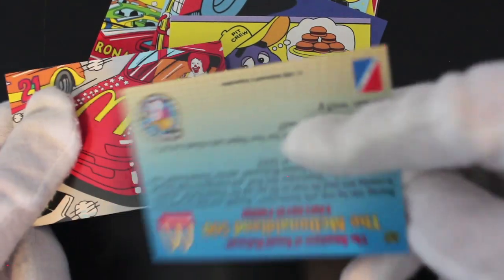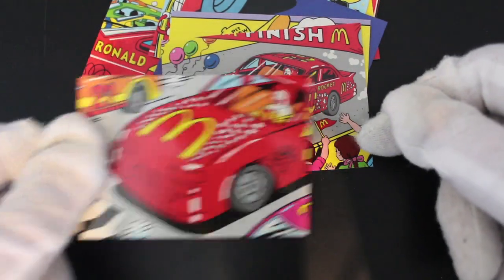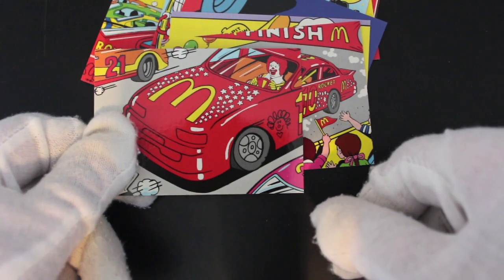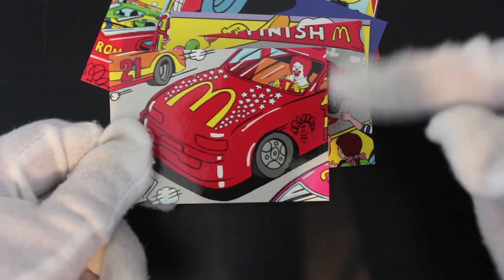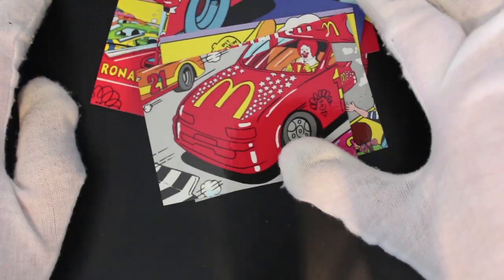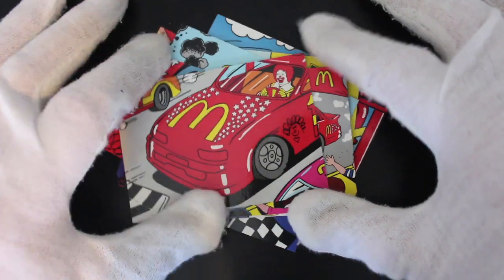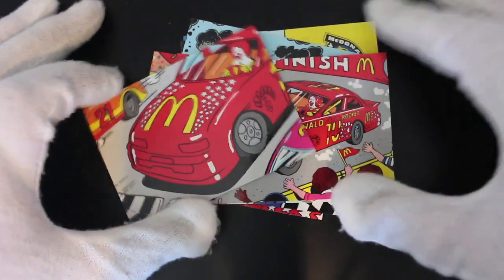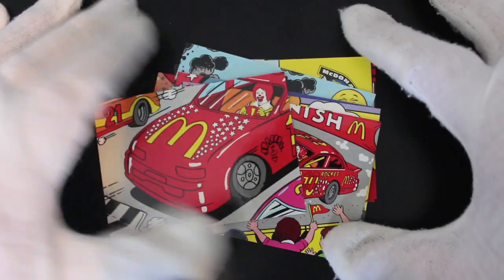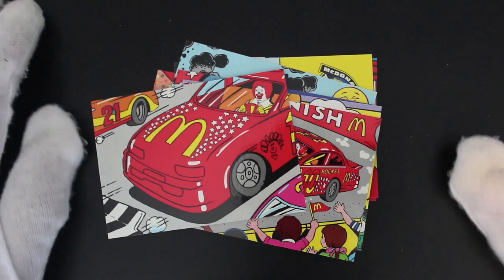So basically, if you like Ronald McDonald cartoon pictures, then this is pretty much what you're going to get. Looks like just a zoom in there — that is different, they've drawn it again. If you like Ronald McDonald or burgers, then maybe this is the set for you, but there's not really any variation in it. Yeah, that's it. I can't say anything else about it. I'm a bit gobsmacked, really.